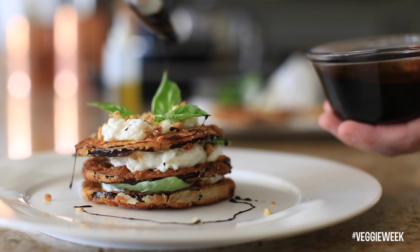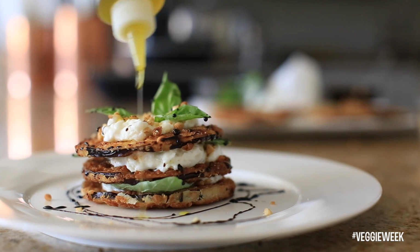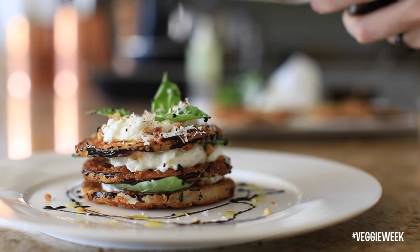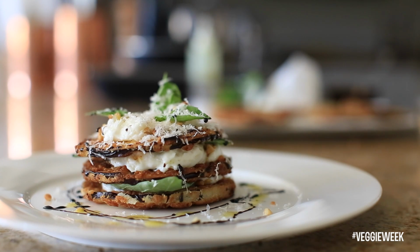Just spread that all around. And then I'm going to drizzle a little bit more olive oil and then finish it off with a grand finale of some freshly shaved Parmesan cheese. And that's it, guys. All there is to do is enjoy a delicious and very simple eggplant Parmesan.